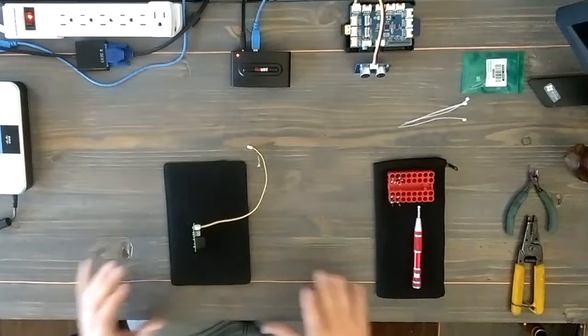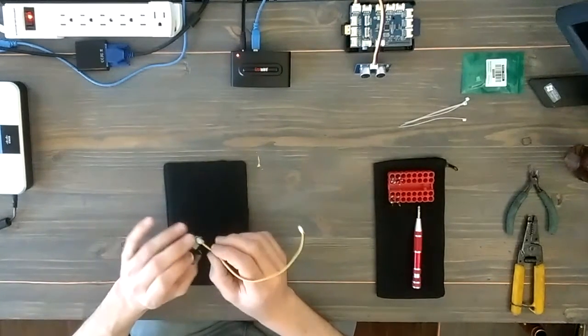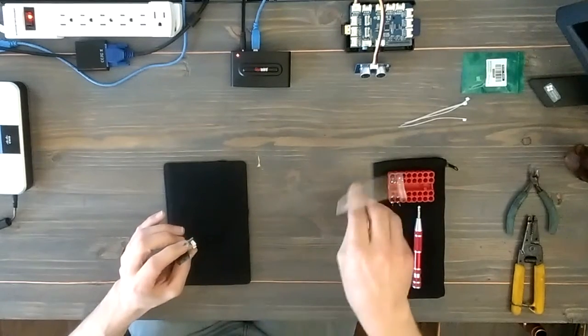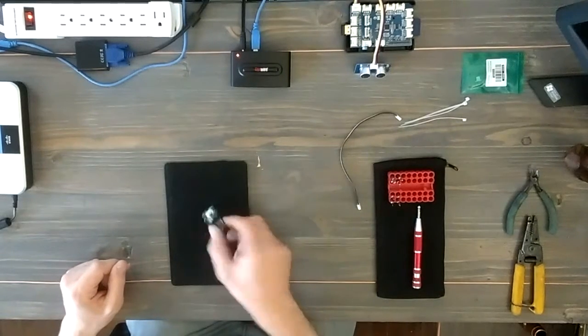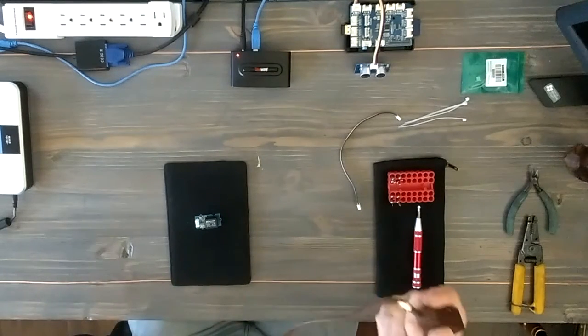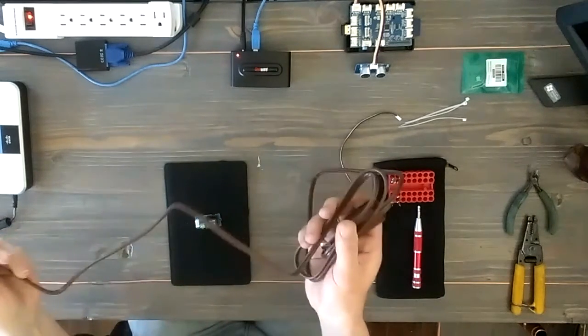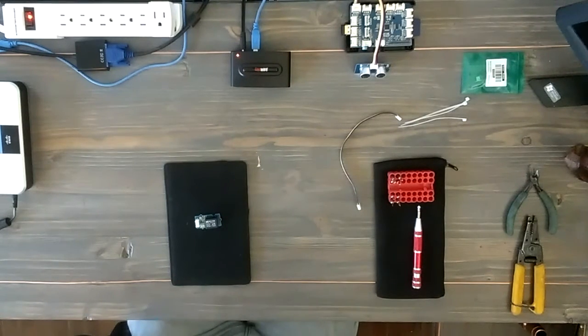Now that we have all of the programming figured out, we're going to take the relay switch off and get ready to put in a wire that we can connect the lamp to — a high voltage wire, something that will plug into the wall. For that I simply went out and got a regular old extension cord. It's called a straight blade and it has two blades that plug in, no ground — just a hot and a neutral.